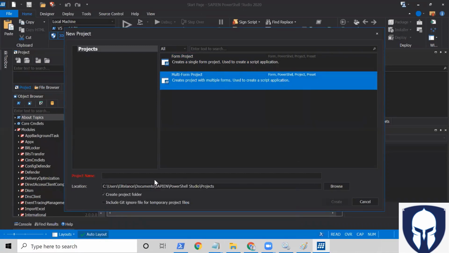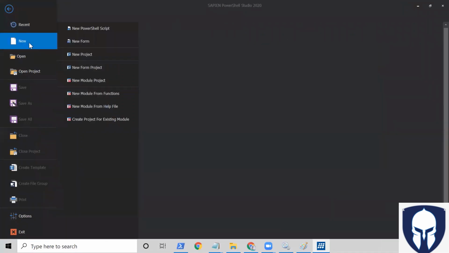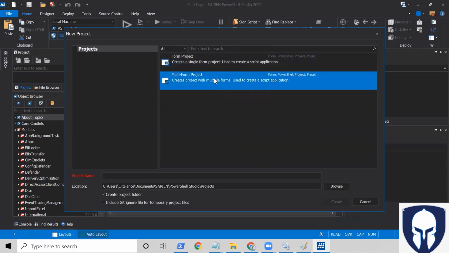In this itself, what I did is click on cancel, then File, then New, then New Form Project. This is actually creating one. Then click on multi-form, and I'm going to name it, let's say, Simple GUI using service control tool.